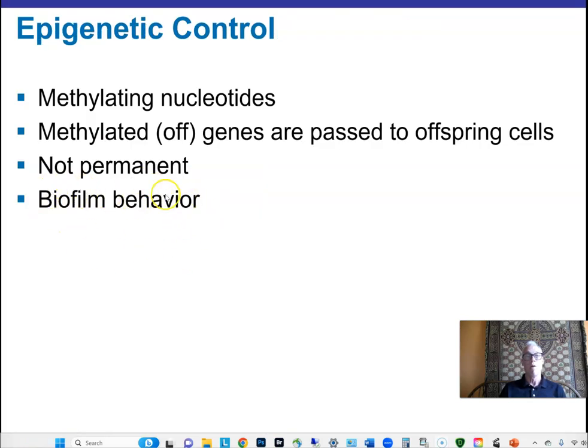So biofilms, when are biofilms produced? When there's a large number of bacteria accumulating, and they'll start secreting some signaling molecules, which will ultimately turn off some genes and turn on some other genes to make the biofilm. And those kinds of controls are called epigenetic controls, and they can actually be inherited.